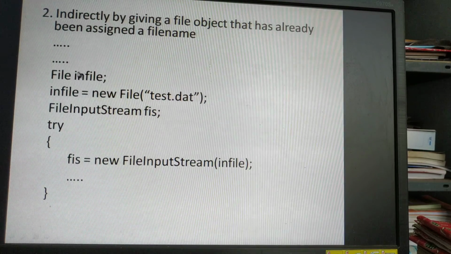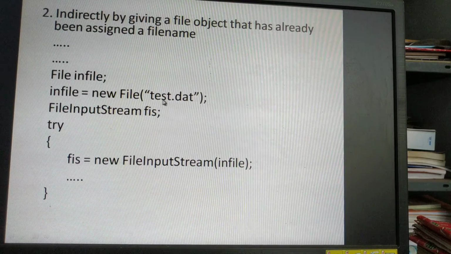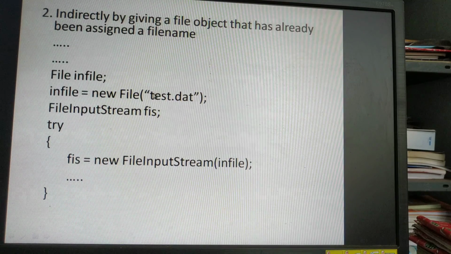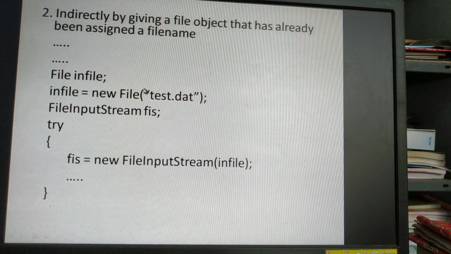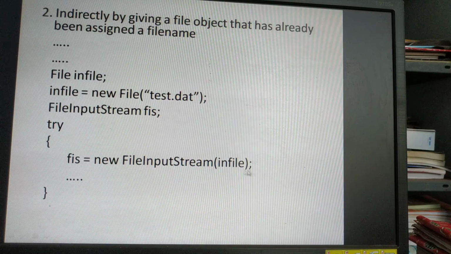File inFile is equal to new File of this name, which is the file going to be used in this program. So FIS is equal to new FileInputStream inFile. So this and this should be the same.